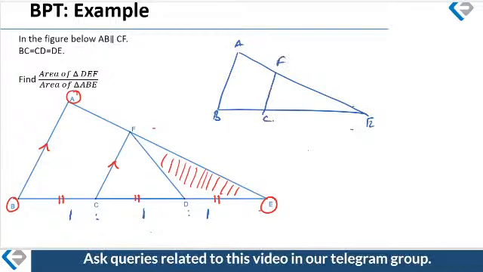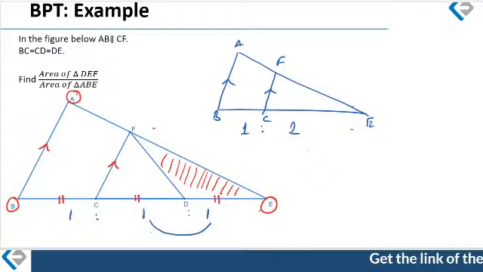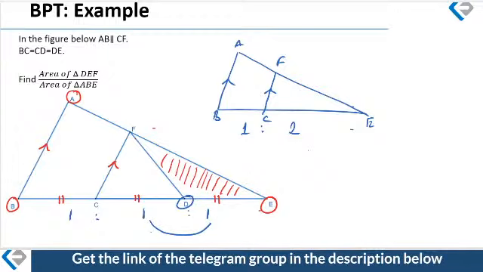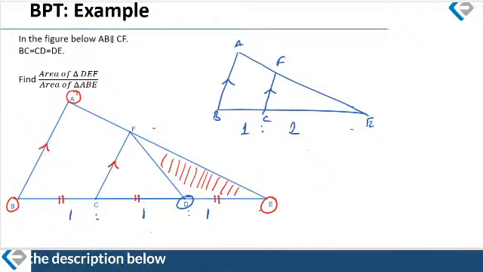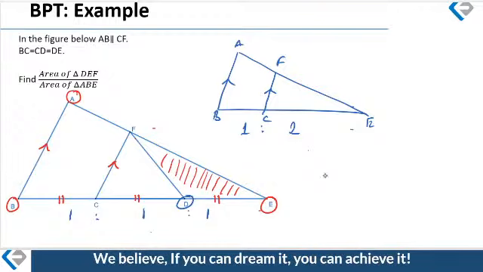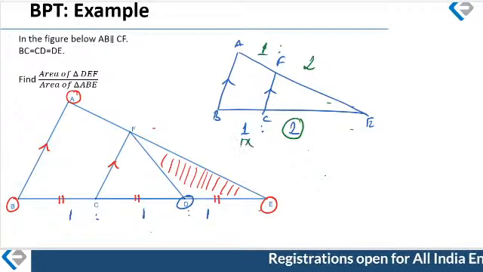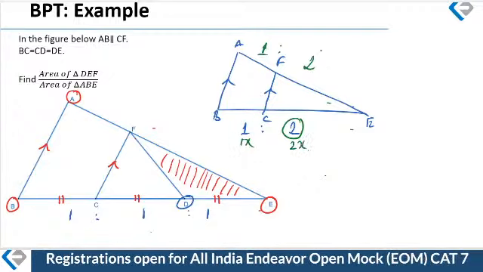FC here, this parallel line. I just want you to look at this. If this is 1, the other side is 2. Why is the other side 2? This and this put together. Hey, what happened to this point D? I removed it for the time being. Now apply the basic proportionality theorem, my friends. In the presence of parallel lines, if this ratio is 1 is to 2, then this ratio is also 1 is to 2. See, dimensions can be different. You may say that if the length of this is 1x and 2x, I'm not claiming this is 1x and 2x.